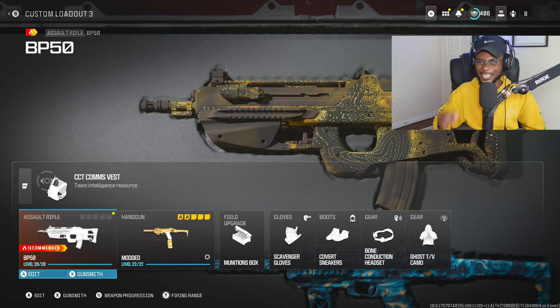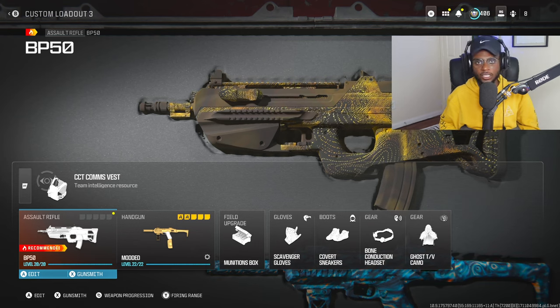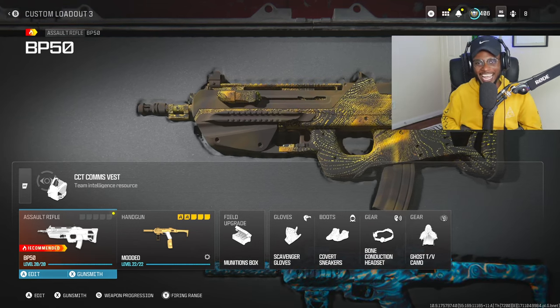Let's go ahead and create the new absolute best and fastest killing BP50 class. And if you're looking for a very solid assault rifle you can use at medium range, I got you guys covered.